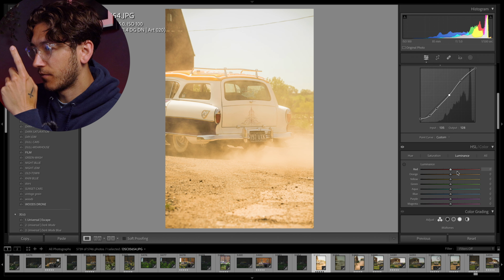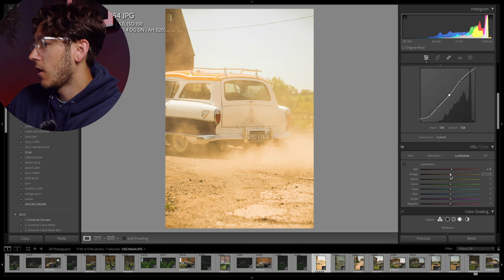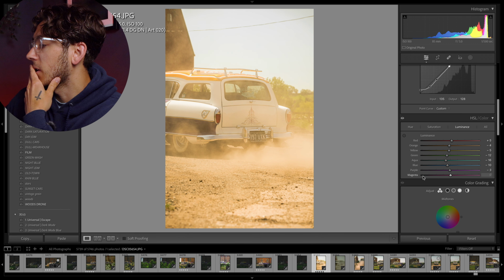And then the luminance, I might bring the reds up a tiny bit just to get the reds on the tail lights popping a little bit more. And then I'll bring the oranges down and see if that counters it. Yeah, it brings a bit more colour into it. So let's counter the oranges. And then let's just bring the rest of these down. So that'll do for the colours, nothing crazy.